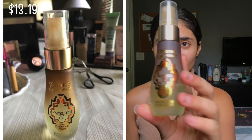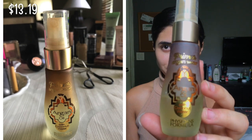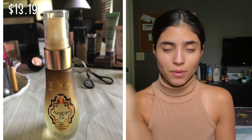For the first thing you're going to want to do, primer. Now I've been using this primer here on and off for a bit. I like it, but for some reason the applicator, the spray, all of a sudden started to shoot out at me instead of being like a spray. So I was like, I'm not using this for a bit. It's infused with coconut water, so it is very hydrating, especially my skin type is very dry. So this is very good for skin types that are dry. As far as oily skin types, I feel like just a normal primer would do best, that way when you put on your foundation, it doesn't get super oily.